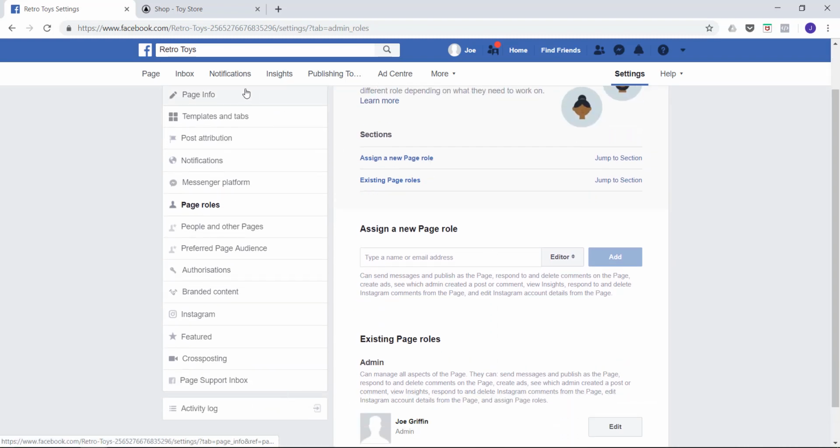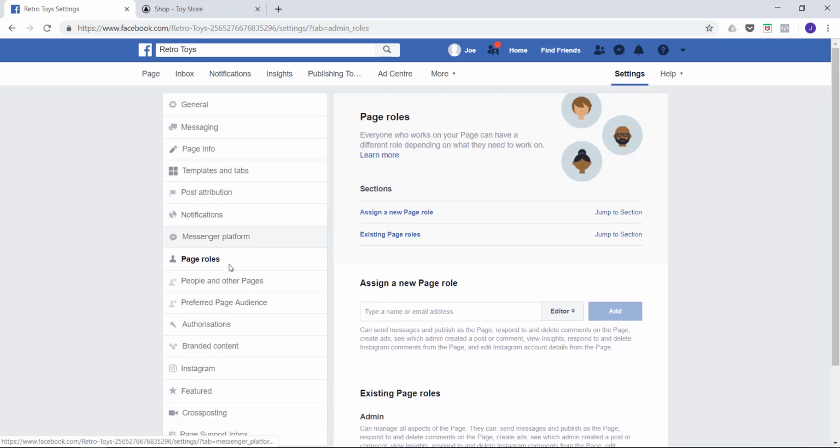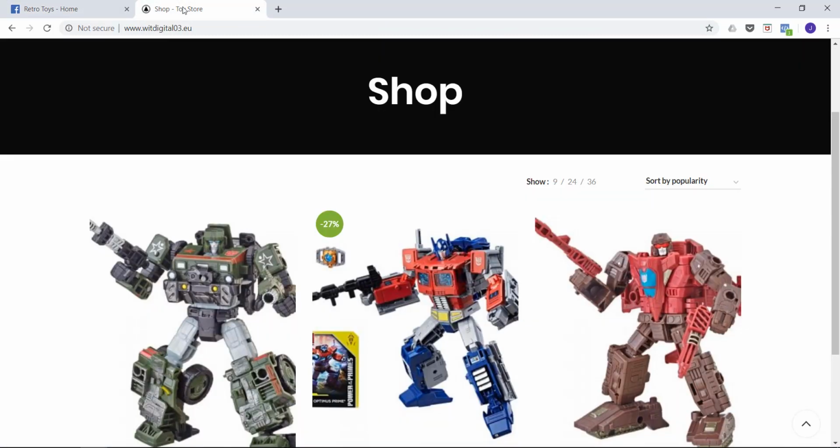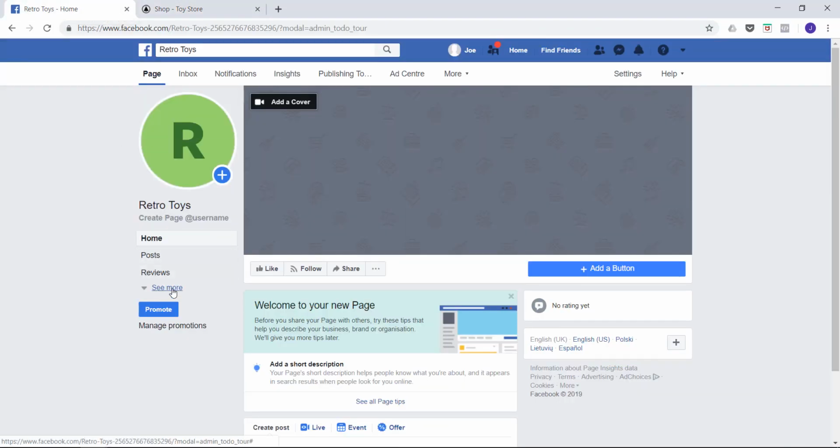So again, lots of settings and features that you can have a look at over here, and you can change to suit your Facebook page. Now if I go back to the page itself, I'm an e-commerce store, and I also want to show on my Facebook page that I have those products for sale. At the moment, this Facebook page template is a default template, and if I just drop down and see more here, I've got some options that I can go through over here, but I don't see a shop option.